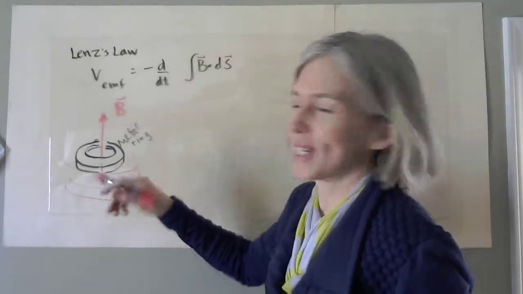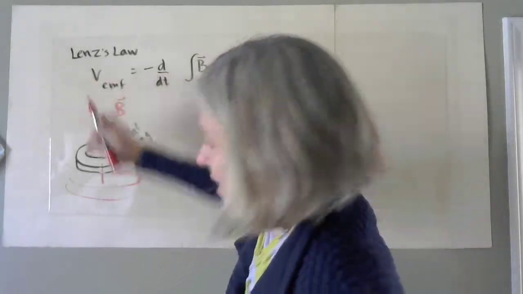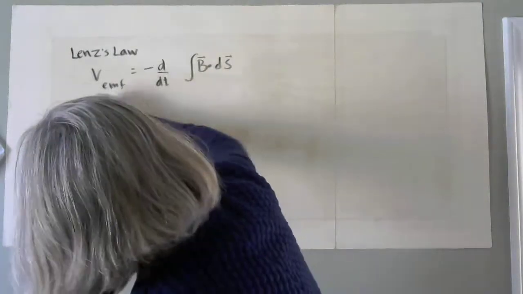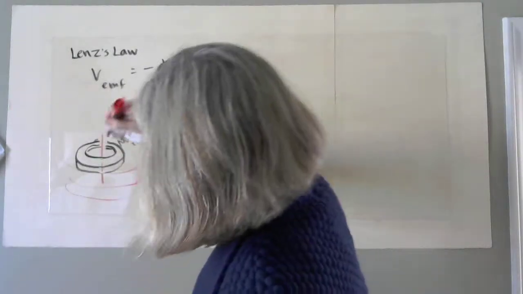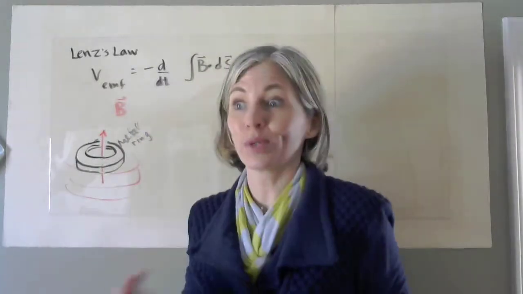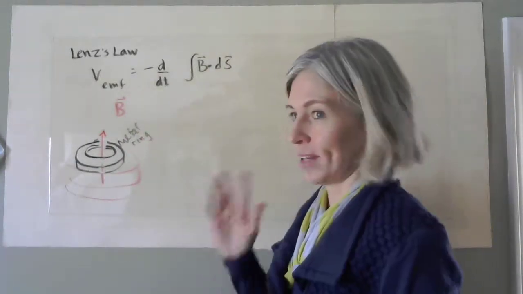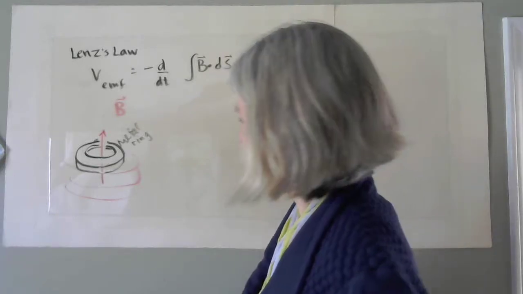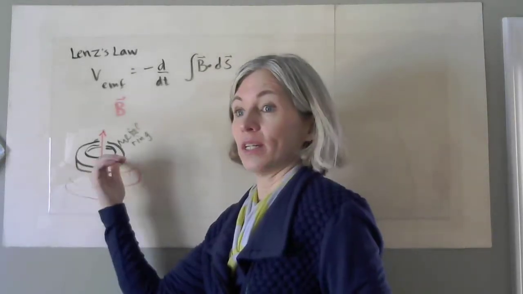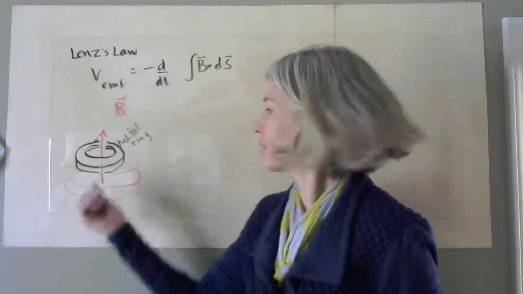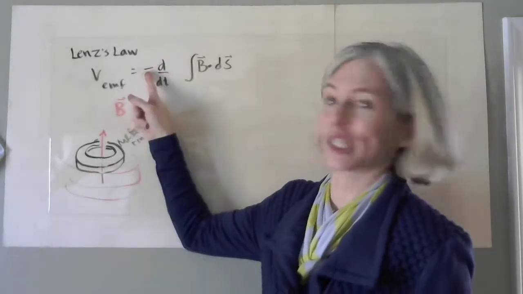And you turn that current down. B is going to get a little smaller. Really attack that thing. Turn it down. And if you turn that down really quickly, well, you're going to get a large time derivative. And what your ring is going to do, it's going to get an induced current in it that's going to oppose the direction of that change.